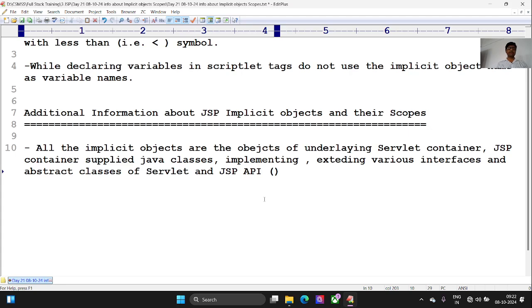Here Servlet and JSP API means javax.servlet.*, or if you are using the latest Tomcat 10, jakarta.servlet.*. Clear?